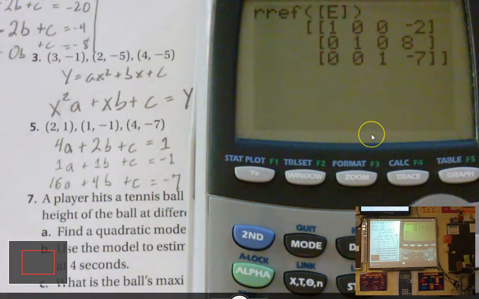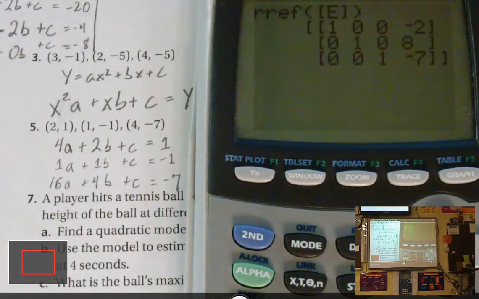Let's look at quadratic regression. Oh, dang. We're out of time. So, tomorrow we will pick this up and we will teach you how the calculator does quadratic regression, which is kind of the same thing. Instead of having to build a system of equations and then plugging it all into a matrix, all we do with quadratic regression is plug in all the x, y points that we have, and the calculator does it.